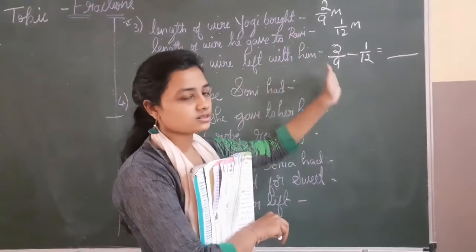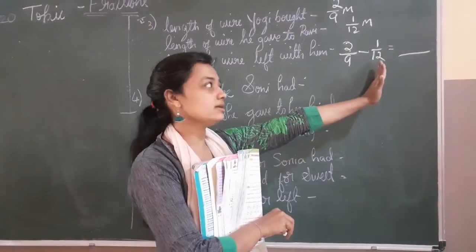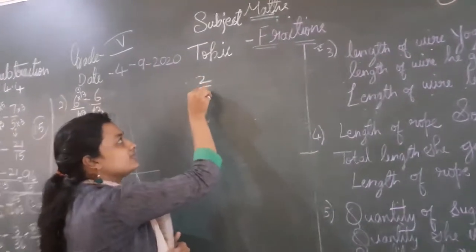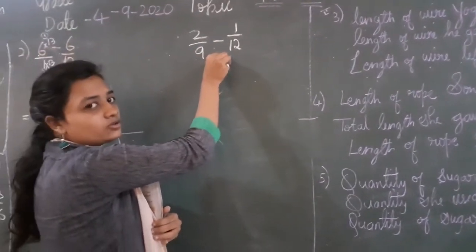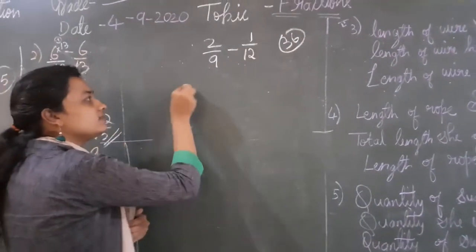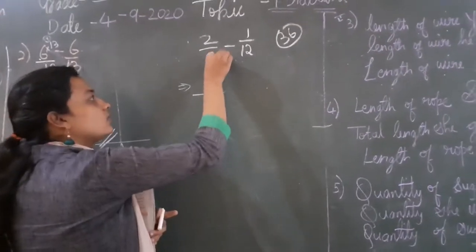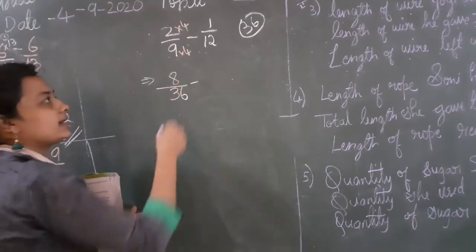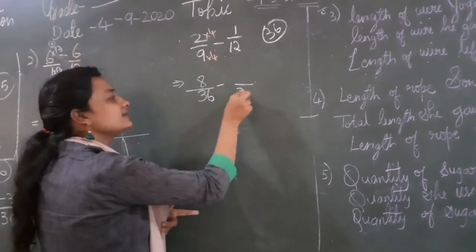Don't do the subtraction in this place. Go to your working column, children, and write your subtraction work there. So I'll show you the working column here. That is, I have 2 by 9 minus 1 by 12. Different denominators, so I should take the LCM. LCM is 36. Convert them to denominator 36. So I should multiply 9 with 4, this also with 4. 2 4s are 8. Minus, I have to convert 12 also to denominator 36.